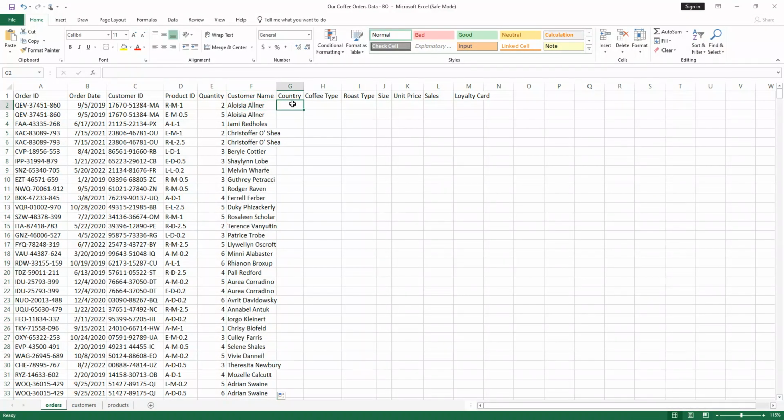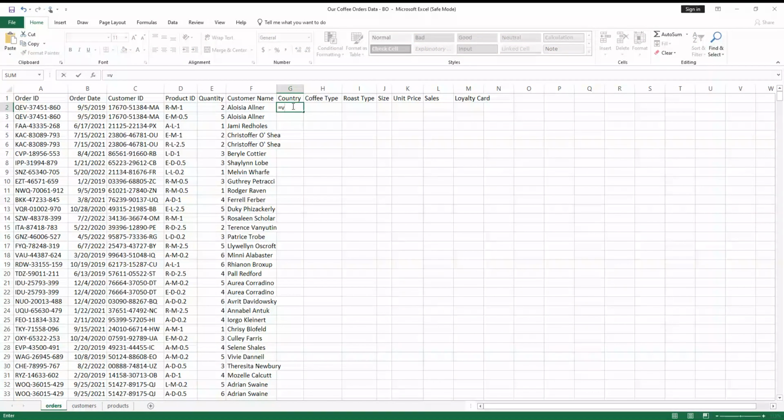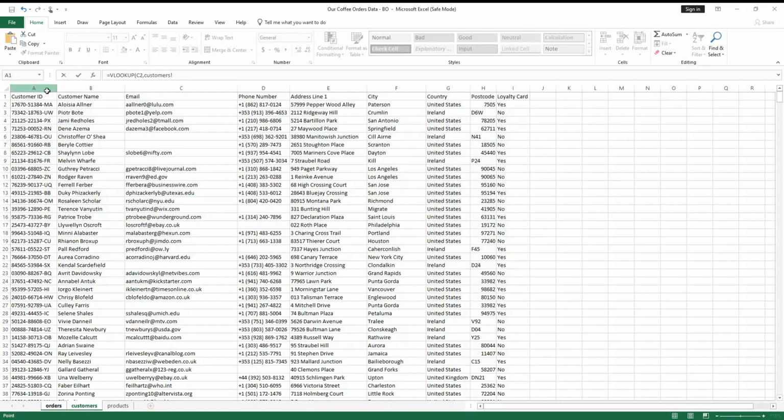And then for the next one, country, we do the same. How we look up this, we do the lookup value. Our array, we go up to country.